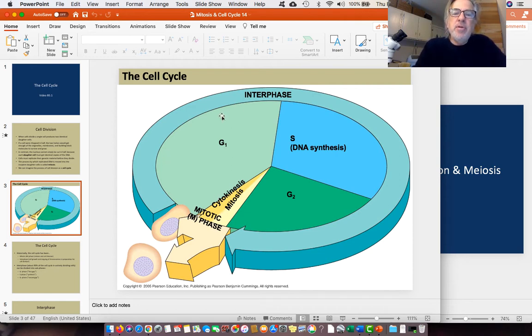The interphase can be thought of as three separate parts, which make a lot of sense when you think about what has to happen in order for cells to duplicate. First, after the two new cells are formed, they're smaller than the original cell, so they must grow, and that requires the reconstruction of membrane and new organelles to be built, etc., the acquisition of food. Then, in preparation for cell division itself, there must be the creation of new DNA. That's DNA replication carried out by the enzymes that you're all familiar with, helicase, primase, the polymerases, and ligase.